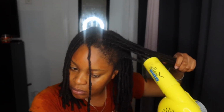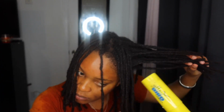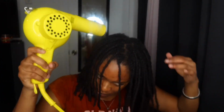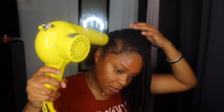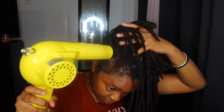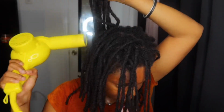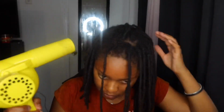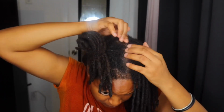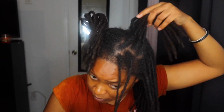Okay, the rosemary water is nicely in my hair, so now we're just gonna dry our locs and our roots just a little bit so we can do a little bit more scalp care. Okay, our roots are nicely dried, so we're just sectioning off our locs once again, and then we're gonna go in with the Sulfur 8 medicated grease. This is for dandruff, and we're just gonna grease our scalp.